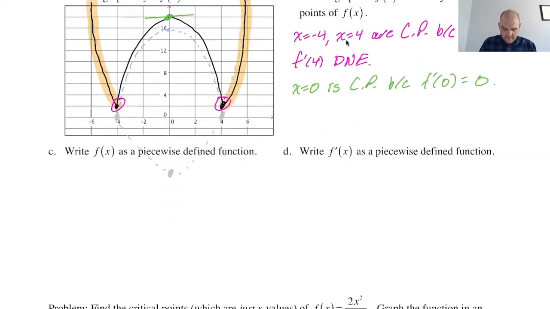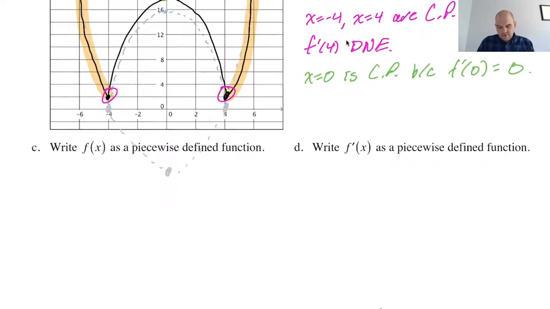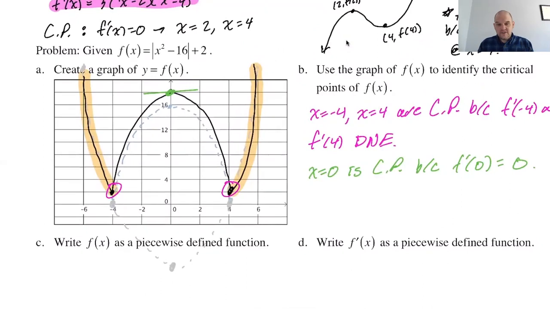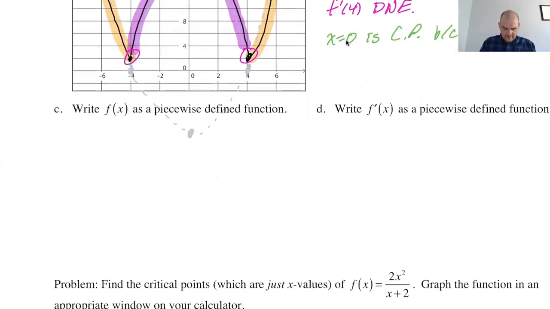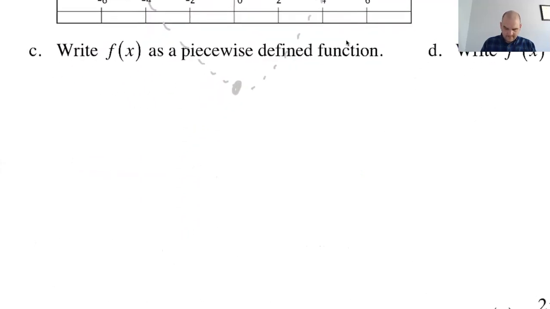And we needed to reflect when x squared minus 16 was negative. Let me just highlight the other part. We had to reflect on this part. So should I try to write it in those colors? I don't even know what colors those are. All right, here we go. Piecewise function. f of x, nope, should use black for that. So f of x is going to have 3 branches here.